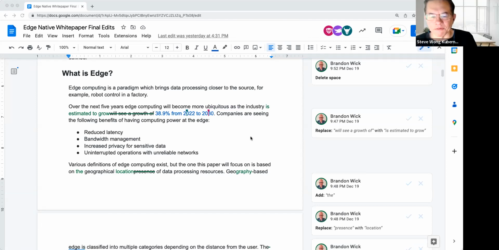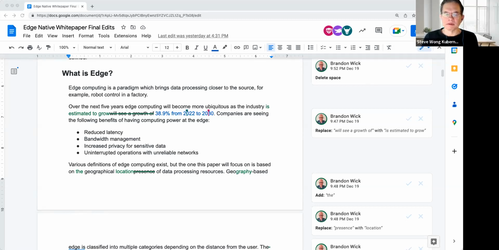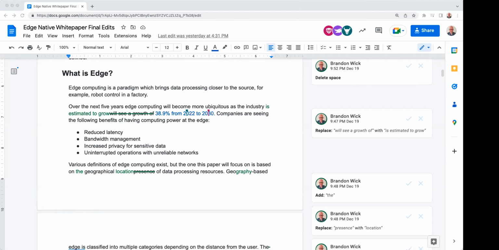We don't have to solve it here, but I'm Eileen, actually the one that put that in there. The reason that I had initially put that in there is because we were talking about the definition of edge, and I also wanted to highlight where it was going and the growth in the industry. In my particular role at VMware, this is one of the areas that I actually work in, and so that's why I put it in there. But if you guys don't think it's necessary, then feel free to take it out.